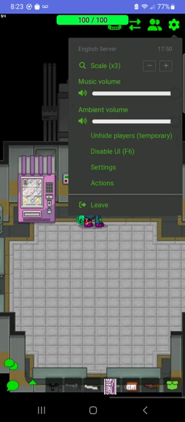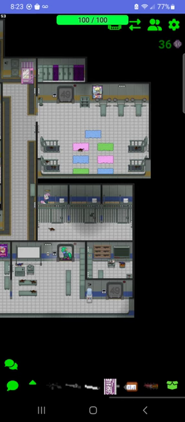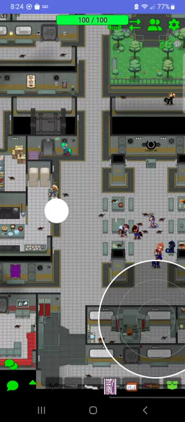Let's get out of here before the rat roaches try and put me back in jail. Oh, they let me out. Fuckers. They put me in jail again. Oh my gosh. This is stupid. It's not really stupid. It's just new.